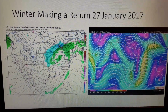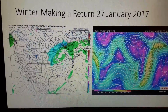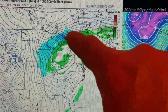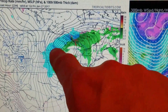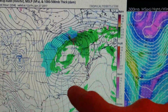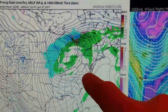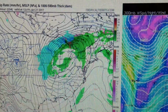And here it is. I go 2 days later from the 25th. I now skip the 26th and go right to the 27th when things start to get more winter-like. We have a strong cold front. The area of low pressure that was down here in Oklahoma is now raced off to the northeast to the Great Lakes states. And you notice more snow now on the backside of this area of low pressure from Wisconsin, Minnesota, Iowa down to Missouri. And then right along the leading edge here of this is the colder air, the blue line here, the 540 decameter line, lower thickness. That's going to start pushing into Southeast Virginia. We expect one more mild day, and then when that front blows through later on the 27th, temperatures will cool off, and you will notice a difference.